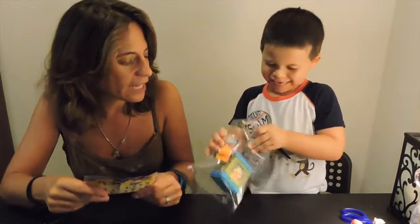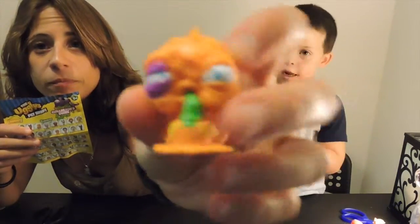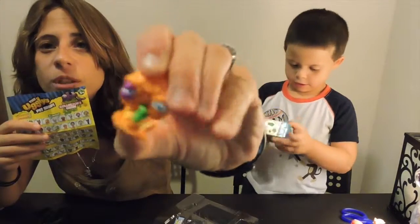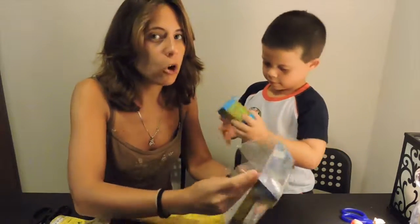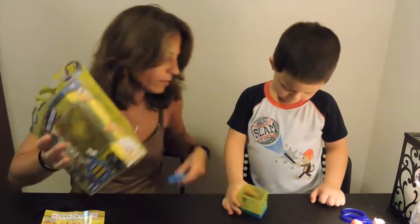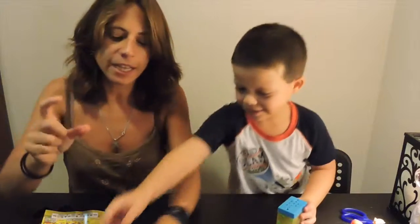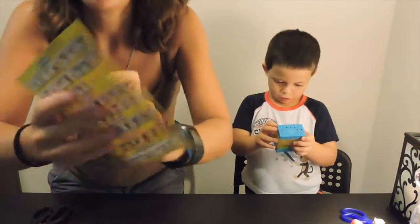Go ahead and take the goldfish and tank out and tell them what the tank does. Here is Gross Goldfish — he looks like he's not having a good day. These are a hard rubber with a little bit of give to them. The fish tank makes noises, and you can take all the little homes and pile them up. They make gross sounds. You can buy little cans for $2.99 that come with blind ones. You get a checklist, and some of these are rare, ultra rares, limited, special edition commons.